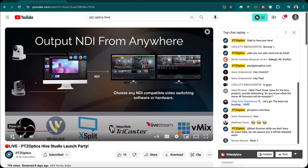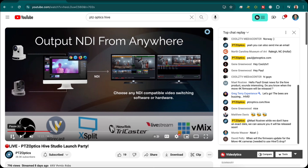One of the really important features of Hive is the ability to output NDI, and we can still use Hive with our existing vMix, Wirecast, or OBS systems. Anything that works with NDI on an output perspective, you can output the NDI of your cameras and the final production. You can also input NDI as well. NDI is a very powerful tool for sending video signals over your network.